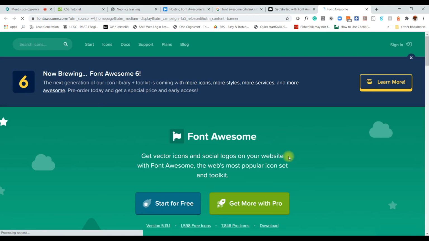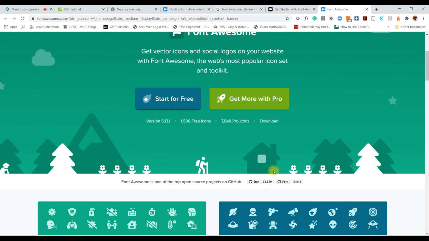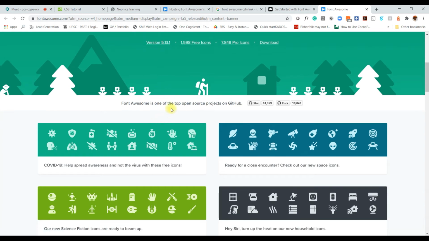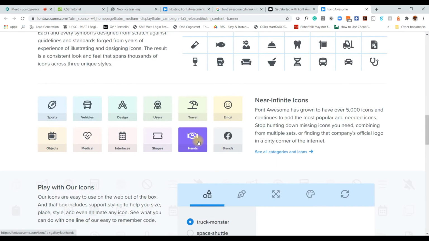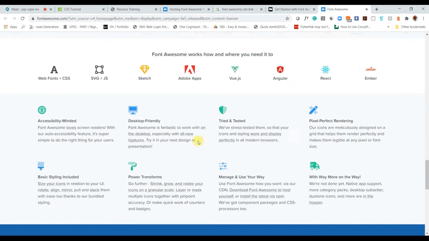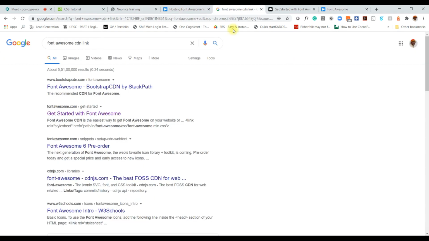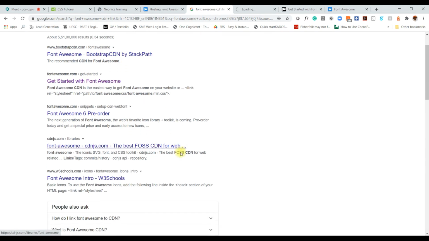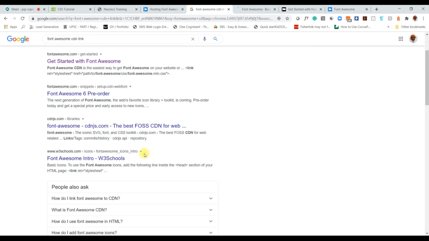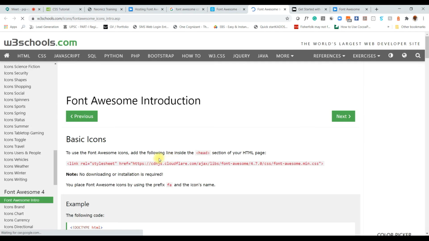I'm sorry, I'm taking a little time here because I think the site has completely changed. W3 Schools also have a font or something.